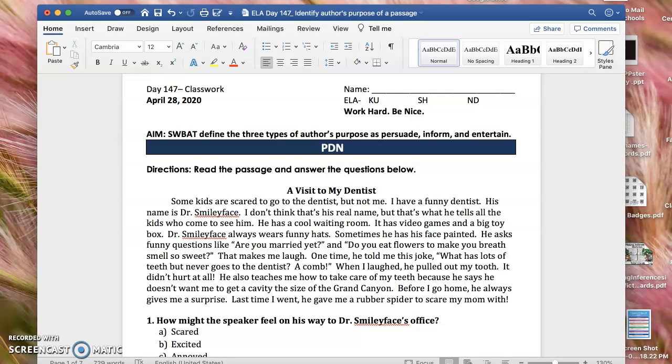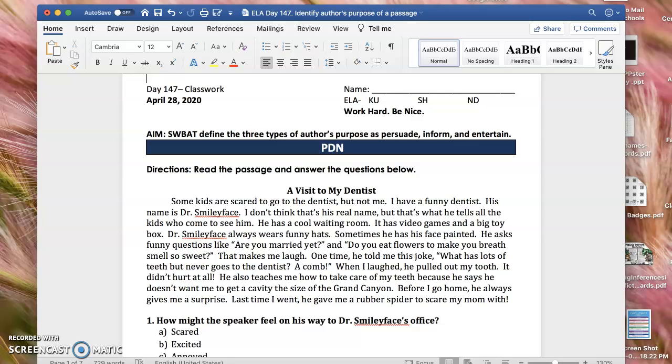We are again, remember guys, I told you that all week we are working on author's purpose, right? Because author's purpose, even though it seems easy, it could be a little difficult or tricky. So we're gonna be working on that this entire week. Okay, so yesterday we learned the three types of author's purpose. Today we are going to review that just so that you can get it stitched in your mind.